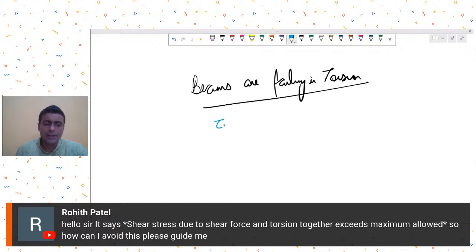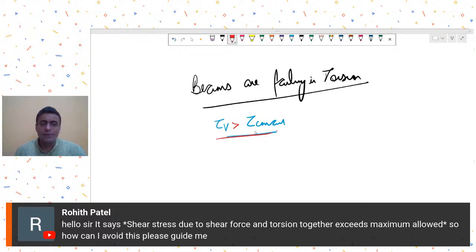Now, the reason generally is that this tau v exceeds tau c max. Now, when your tau v exceeds tau c max, what does your code say? Then your code says that the only option that you have is to redesign. That means increase the beam dimensions, because no amount of shear reinforcement is allowed for you to put over there if your tau v goes beyond tau c max. So you have to increase the beam sizes.